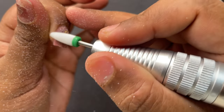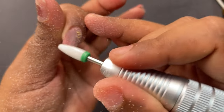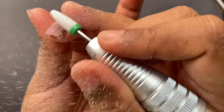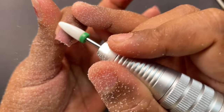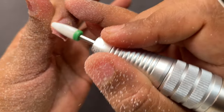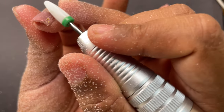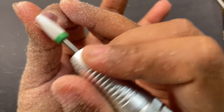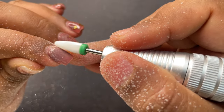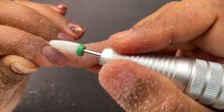Now it's time to put it to the test. As you can see, I've started removing the product — acrylic extensions, which is one of the hardest types. Making a comparison between this machine and the TNT machine: if this machine takes six seconds to remove the product, the TNT will do the job in about 4.5 seconds. So that machine is more powerful, but there isn't much difference. If you're a mobile tech who serves clients at their place, this is definitely worth purchasing — it's lightweight, rechargeable, and can handle five or six clients a day.